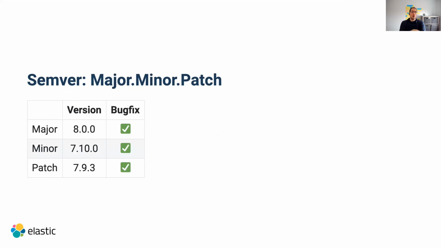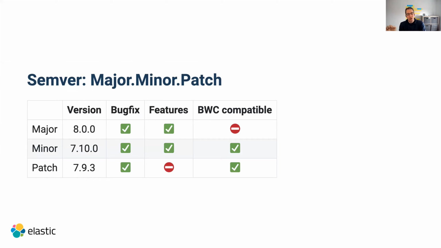So one of the ways you can indicate if everything keeps working as expected or not is usually semantic versioning. I have 3 sample versions here, and you can put bug fixes into any version. We at Elastic try not to put features into a patch release. So you know that if you upgrade a minor version, that's the only point in time when you basically get new features.